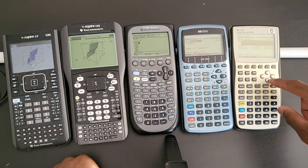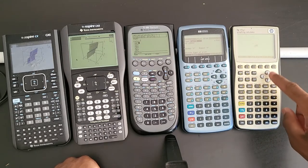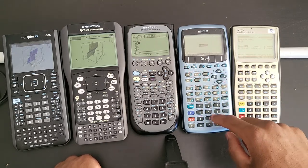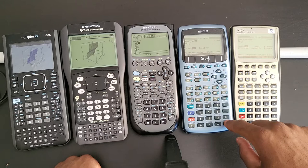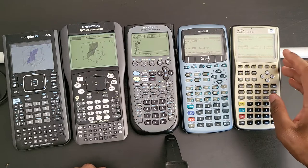Okay, I already had some complicated equation here, so I'm going to erase this one, edit, erase the whole thing. Okay, let's see, blue, clear, X square, and enter here. I'm going to do the same, edit, X square, and enter. Okay, so it's going to be kind of tricky. Okay, so now it's not going to be tricky at all.